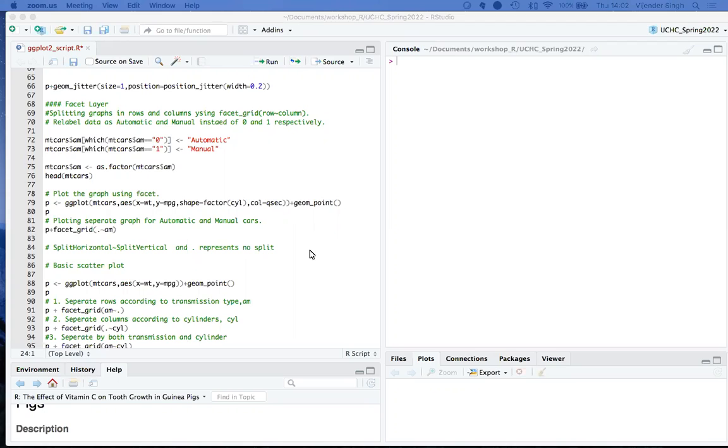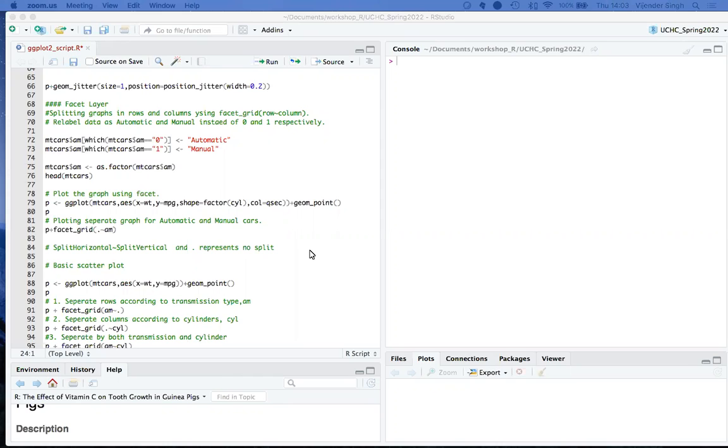And for a plot, the minimum layers it needs are the data layer, where you have to specify what the data is, then aesthetics, which is in terms of what is going to be your X coordinate or Y coordinate, so which column you want to pick up as your input data. And then finally the geometry layer, which is where we specify whether we are trying to plot a scatter plot, bar graph, histogram, or density plot. So depending upon our requirements, that's what we specify in the geometry layer.